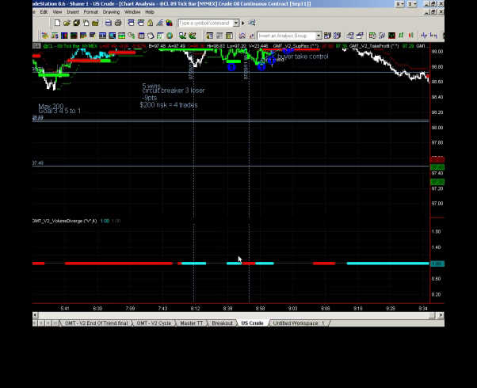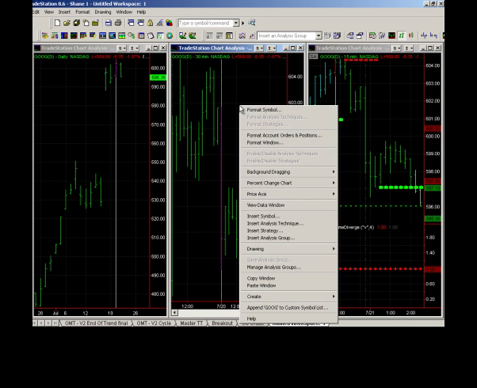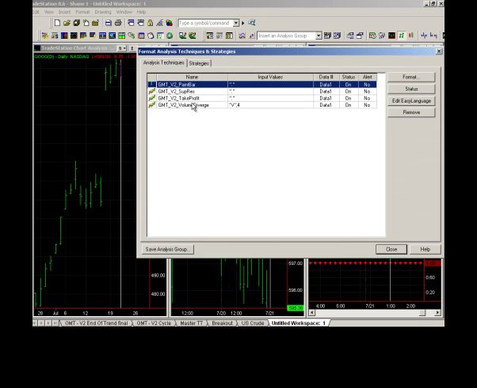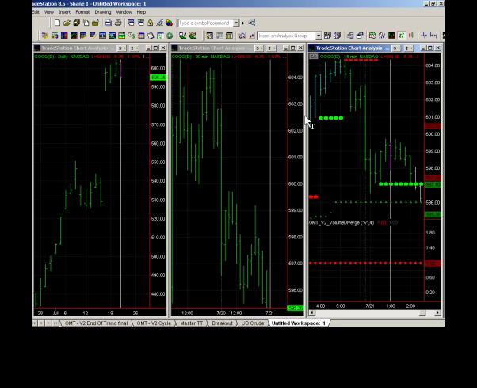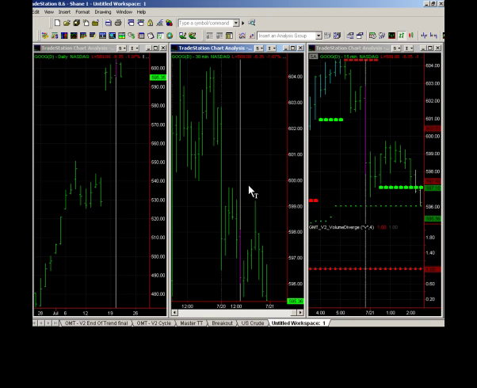So I've got 4. If I just pull this chart up on Google, I have no indicators on this chart. So the way I see that is I go right click, and you can see there's no indicators. Format analysis technique, there's none. If I go over to this chart, the 15 minute, I click on it, you can see I've got all of them on there. So that's a very quick way of seeing if you've got any. The other way of doing it is to go to enable analysis technique and see there's none.